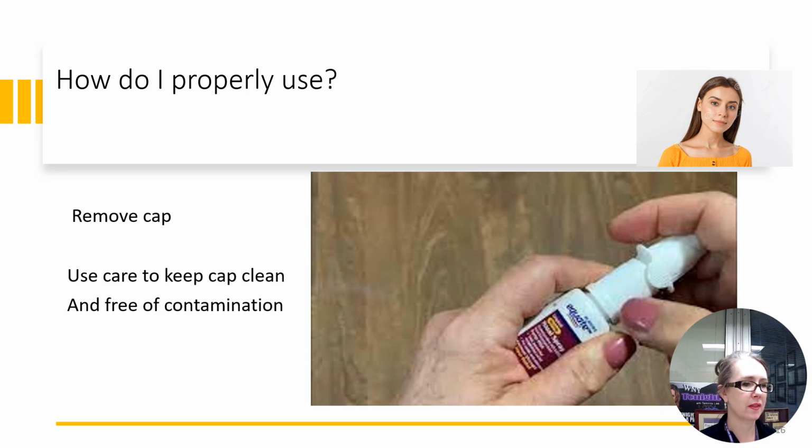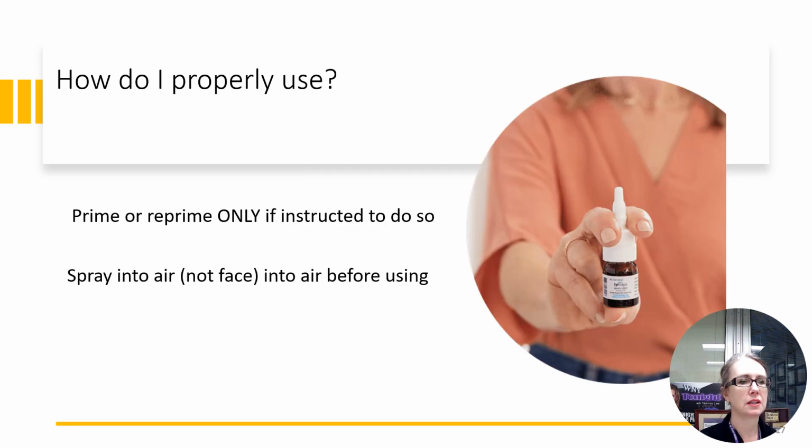Removing the cap, you saw the doctor remove the cap before he put in the medication. When you have the cap, I would suggest maybe not having it in your hand because that's complicated, but put it down on a clean tissue so it doesn't get contaminated on the surface of a counter. And use care to make sure that the cap is clean and free of contamination when you return it to the bottle. Prime or reprime only if instructed to do so.